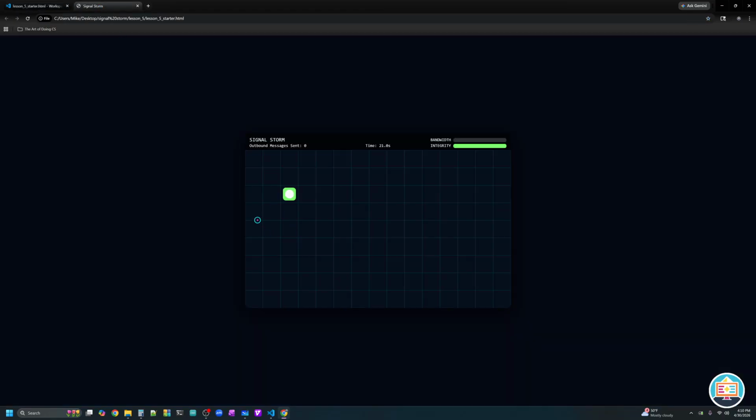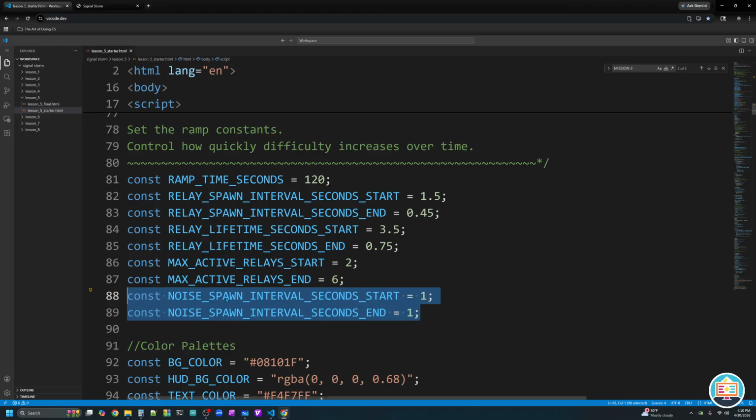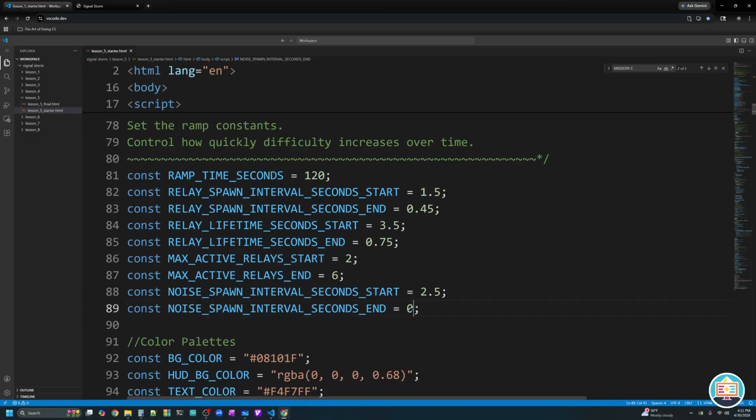And then lastly, we are going to introduce something probably in the next lesson called signal noise. And noise is going to just be these lines, these bars that shoot across the screen. They travel across or vertically. And if our player, our mouse hits them, we are going to have some bad effects happen. So we're going to have to maneuver our mouse around those noise bars. And if we look here, we are controlling how often we spawn noise. So I'm going to start at the beginning, we'll say spawn a noise bar every 2.5 seconds, and by the end we'll spawn one every 0.75 seconds.